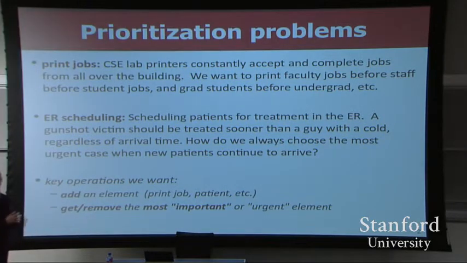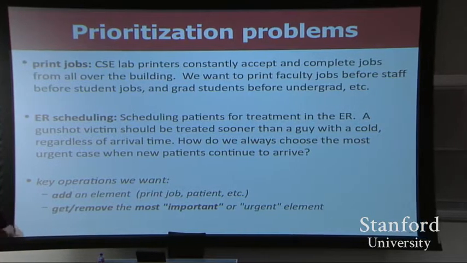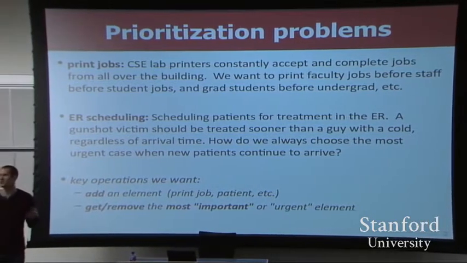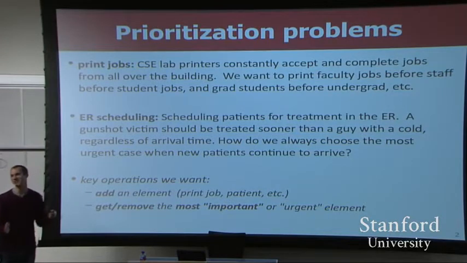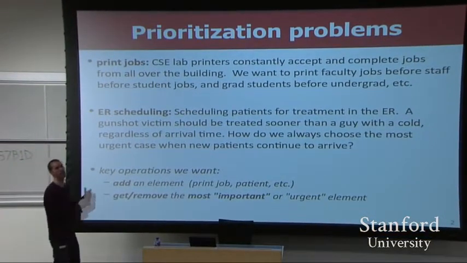Thank you. That's perfect. A lot of times you have priority or urgency for different tasks that you need to do. So imagine you have a shared printer. All the faculty and students print to the same printer. In general, it's first come, first serve, right? If I push the print button before you, my papers come out before your papers. But sometimes it queues up because there's a lot of jobs coming and the printer is slower than the jobs. And in general, it's first come, first serve in that queue. But maybe you have a setting so the faculty can cut in front of the students, or people who pay extra can jump in line or something like that. So they have a higher priority.